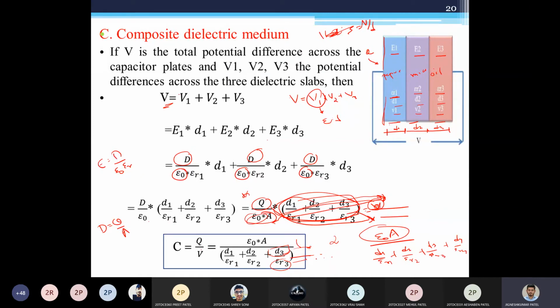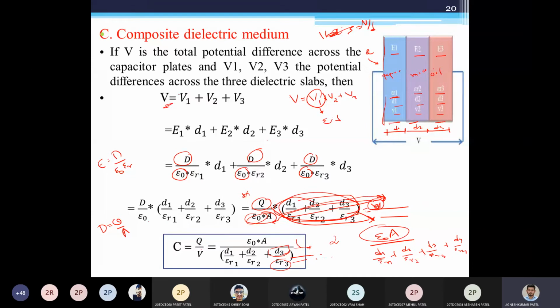The first example has to be calculated by you, then we'll solve one more example. So I'm showing the question, read the question twice and then try to solve it. It is a very basic question. You just have to find out two different capacitances under two different scenarios. Okay, any questions up to this slide?